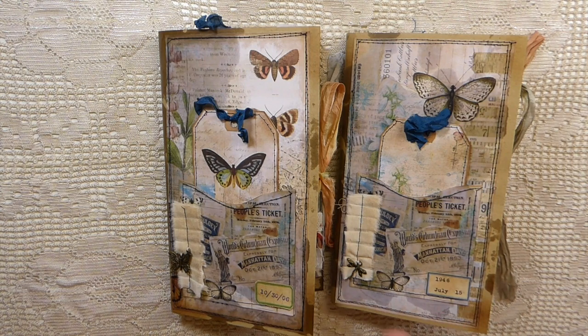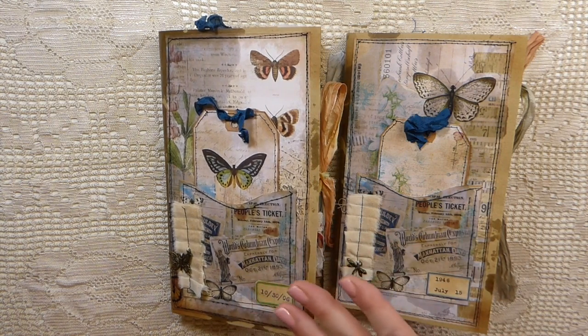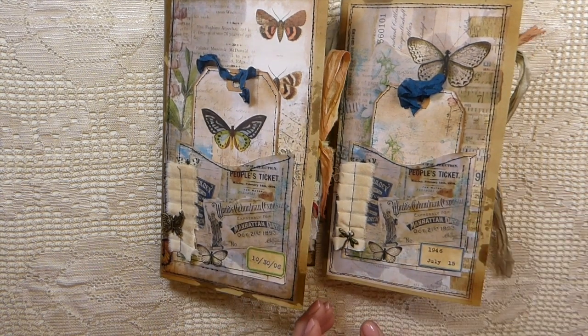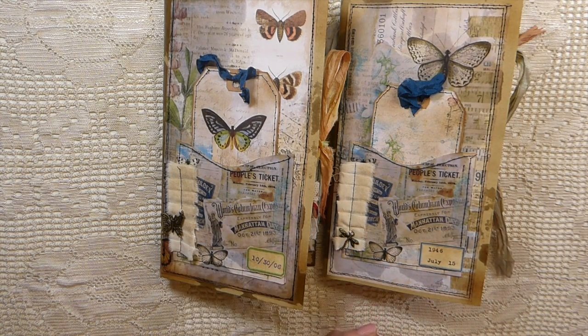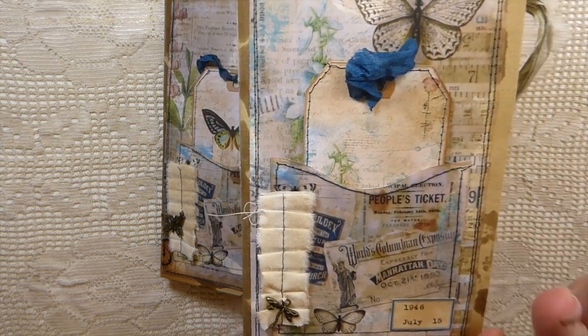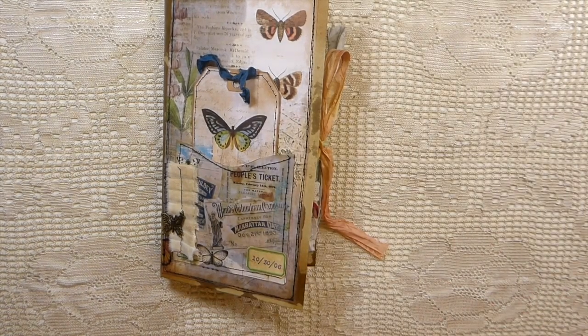Although, because of how I've created the cover, this probably would not fit into a TN — it's more of a standalone journal. Both of the journals are very similar, the only difference being this one's got a small dragonfly charm. The butterfly I have named 'Take Flight' and the dragonfly I have named 'You Can Fly.' I'm going to set the dragonfly just over to the side since they are very similar, and we're just going to do a flip-through of 'Take Flight.'